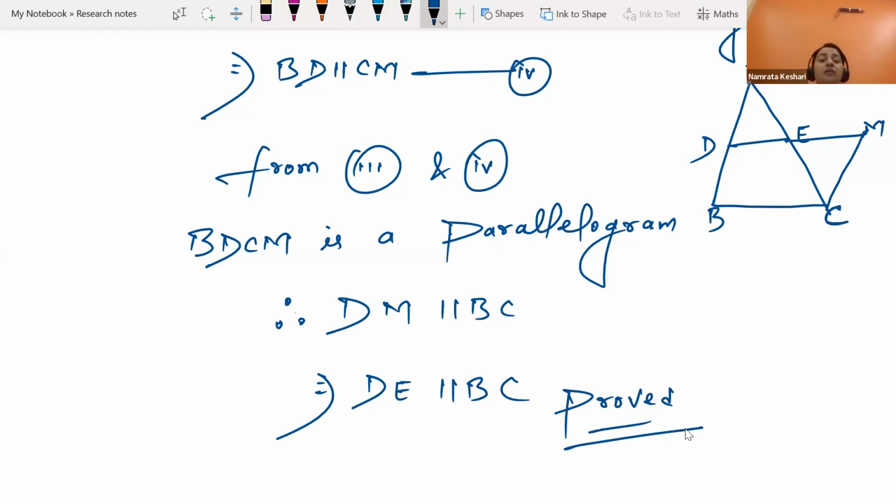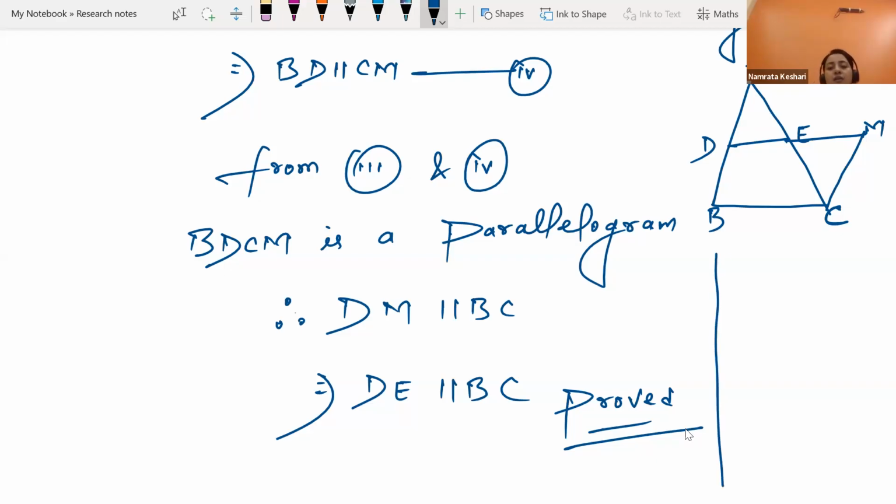What you have to keep in mind is the construction, and which two triangles you will be starting with. First construction: you extend the line segment through the midpoint till whatever be the point, and you join it with C. Then you will prove the two triangles ADE and CME congruent. That will help you prove that BDCM is a parallelogram, and then we are done almost. Got it? Yes, ma'am. From here we are getting one more data.